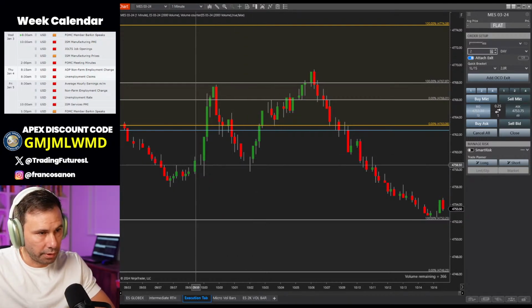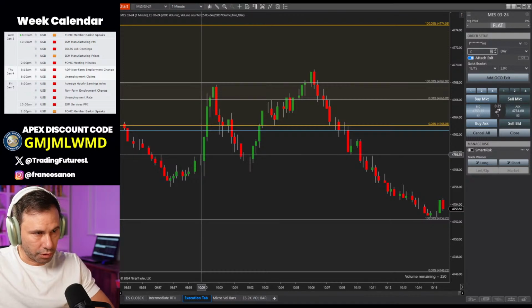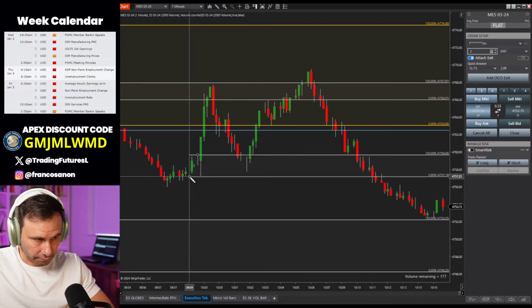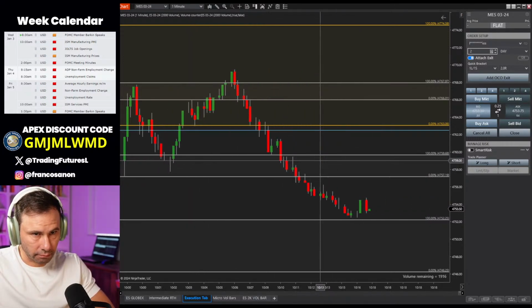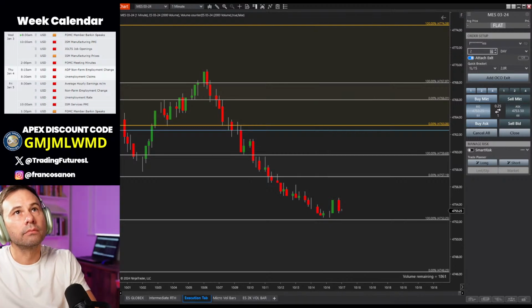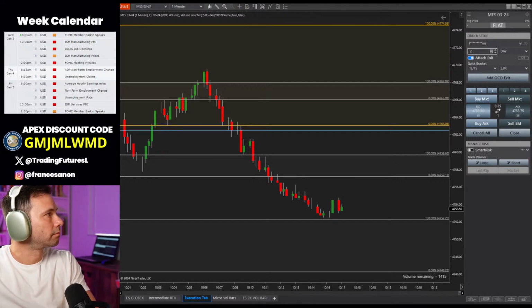So where you like it, to the short side? For the Nas, anywhere between 80, 85. I'll be looking for a little lower high. Not sure we get it or not. Might just continue to dump. 5 minute charts a little extended, but willing to take the risk on it.